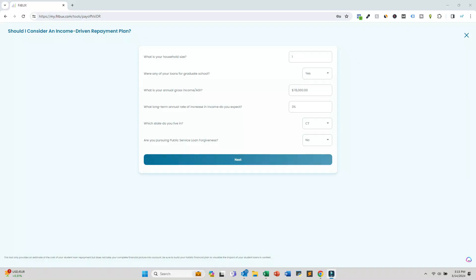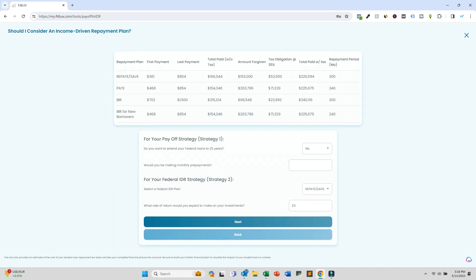The first thing you need to know is that your monthly payments are based as a percentage of your income. Every 12 months you have to recertify your income so the government knows how much you make and recalculates your payment — that's your payment for the next 12 months, and you redo that cycle for 20 or 25 years depending on which plan you're on. For example, if my payment is $300 a month but my interest on my loans is $900 a month, my actual payment isn't covering my interest — that's a $600 difference — so my loan balance either goes up or stays flat.